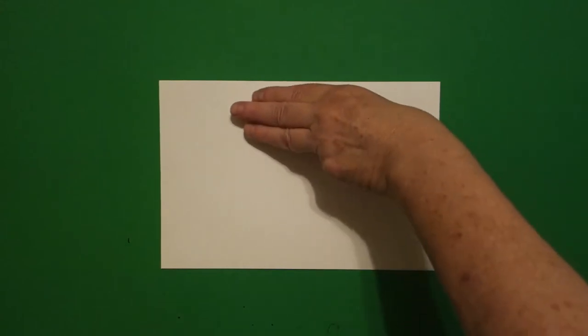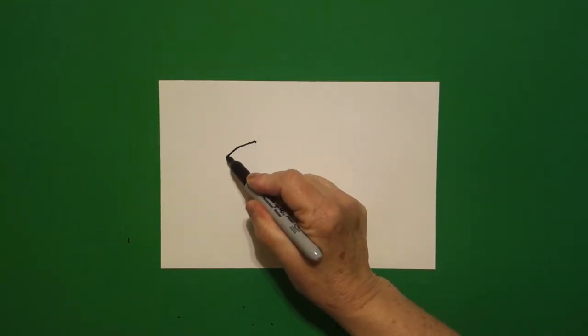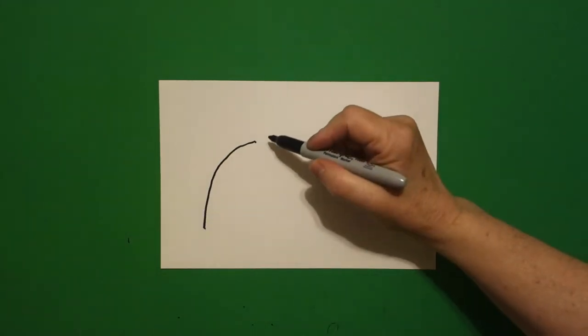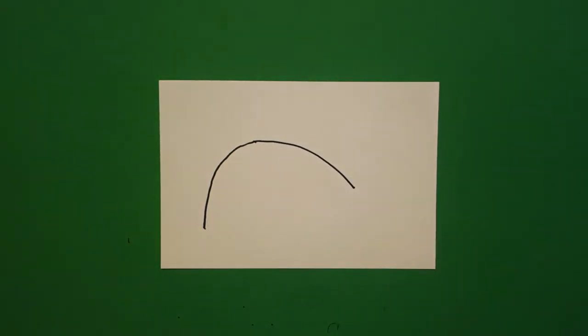Today's project is how to draw a hibernating bear. I'm going to take three fingers over here towards the left, and I'm going to put a dot. And from that dot, I'm going to draw a curved line down and leave it floating. Come back to the dot, and I'm going to draw a curved line down and leave it floating.